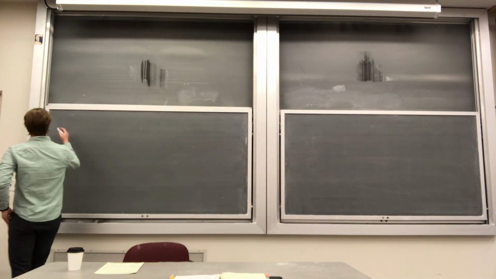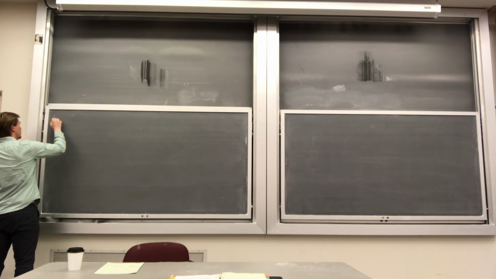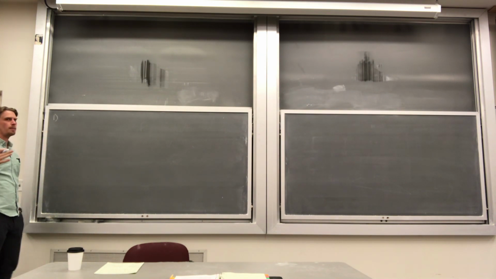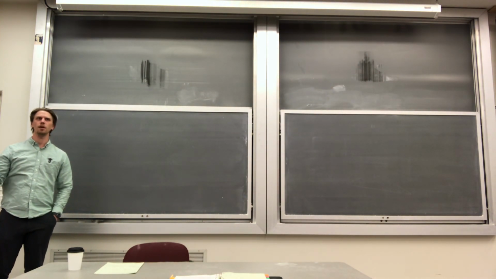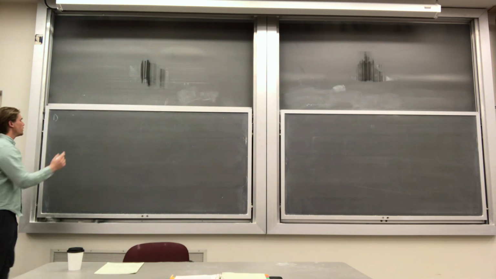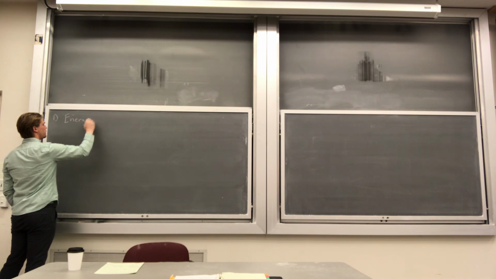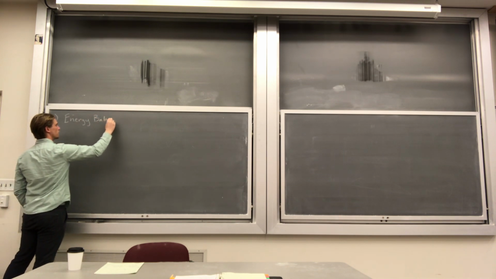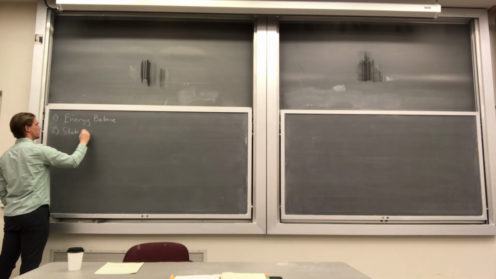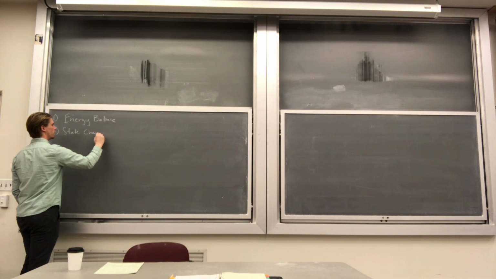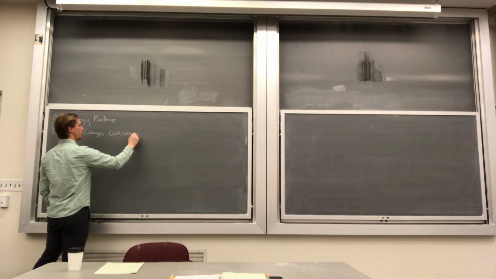So let's start off with the energy balance. So actually, let me give a bigger overview. There are 2 steps or 2 concepts that we have to invoke to solve these energy balance calculations. The first one is the energy balance. The second is state changes. So these would be delta H, delta U, and so on and so forth.